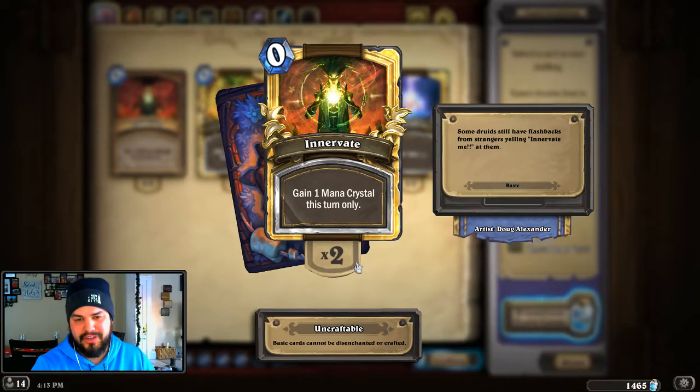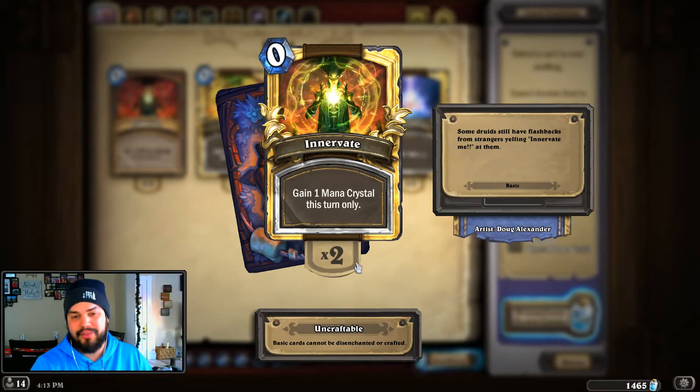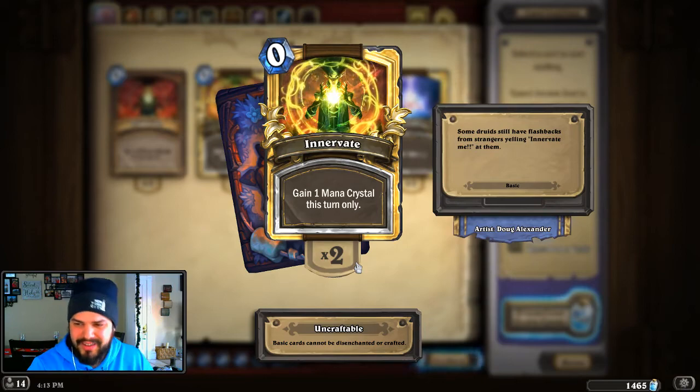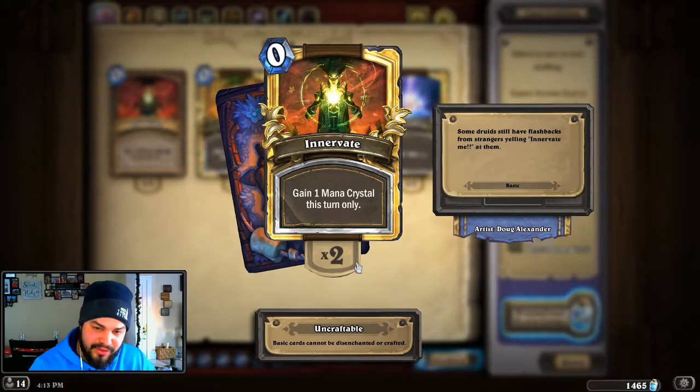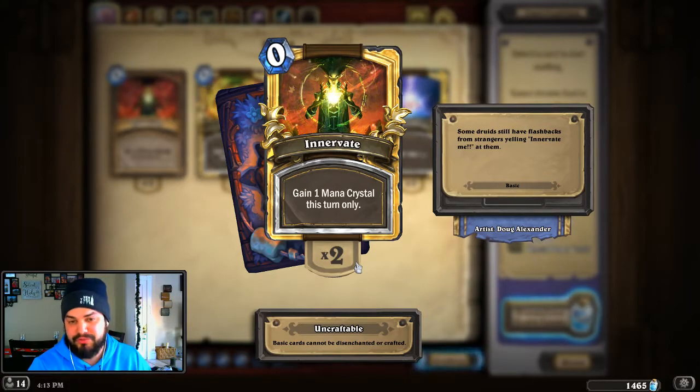So I really liked it. I had Coin, Innervate, and Hogger. I believe that was what my hand was, and it just snowballed, and I felt like I was having so much fun for some reason, even though Hogger is horrible. But it was a lot of fun. So I think there's something still to be there for Innervate for us that are just having fun.